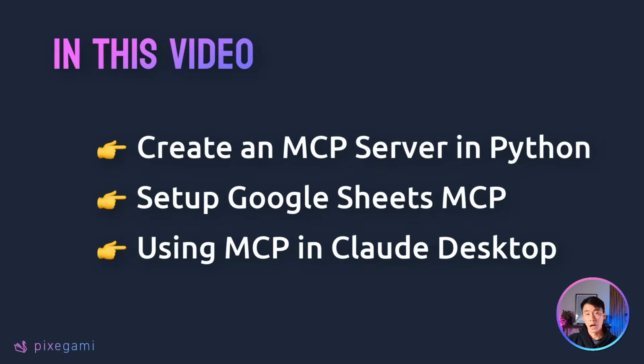In this video, I'll walk you through how to build your own MCP server from scratch using the official SDK for Python. For this project, it will just call an API to fetch the weather. But generally, this is a useful thing to know if you want to build custom MCP servers for your own service. Next, we'll look at how to set up a Google Sheets MCP server. This is an existing third-party integration that has already been developed by someone else. So we're just going to learn how to set it up and how to use it.